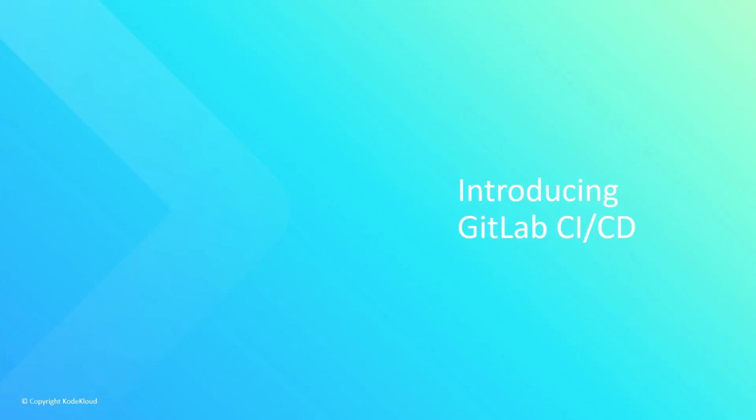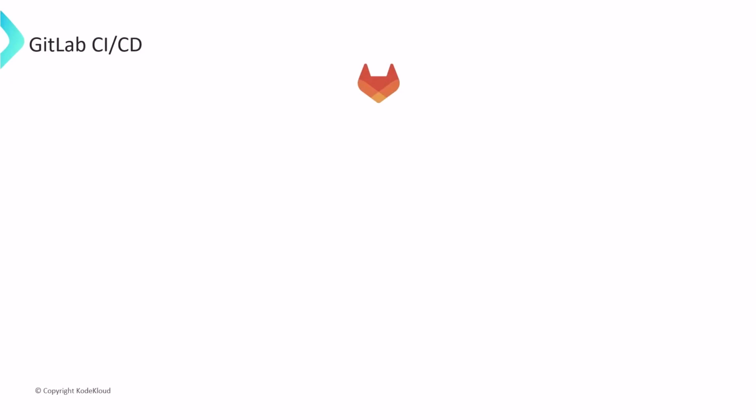Let's assume an organization has decided to use GitLab as the code repository and is in search of a CI/CD automation solution. GitLab Server is an open source DevOps platform that allows you to manage your entire software development lifecycle from a single location. It provides features for version control, issue tracking, CI/CD pipelines, package registries, and many more.